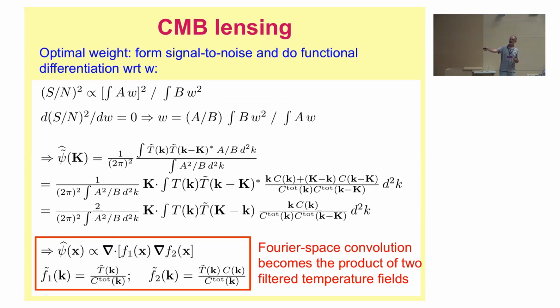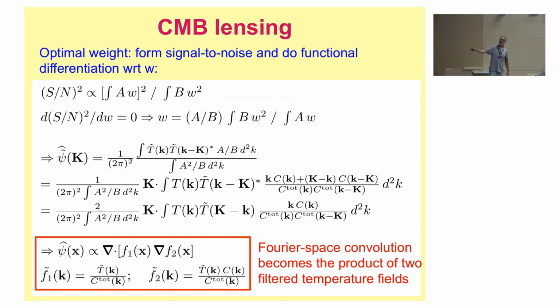Well, I've defined two versions of the temperature field, smoothed in various ways. Think of F2 first. When the wave number is small, this ratio is pretty well unity. But eventually, when you get to high wave numbers, when things become noise dominated, this factor falls to zero. So there's a critical scale at which this is happening. So you're just knowing the temperature field a little bit. For this one, you're dividing by the power. So wherever the true power in the CMB is large, you're reducing the signal, which makes sense because the CMB has a big spike at L of 220. And at those wave numbers, it's obviously going to be very difficult to pick up the lensing signal. So you downweight field F1 in those regions.